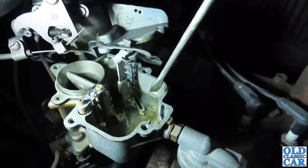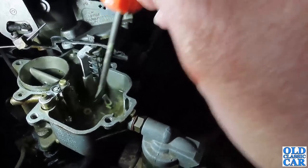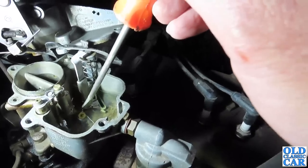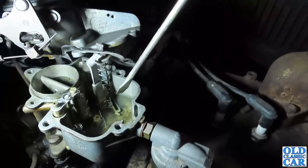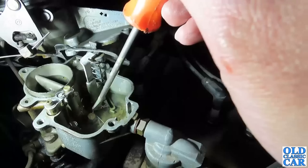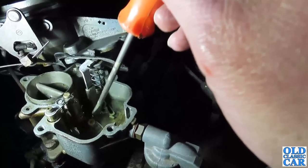And yet there's fuel in the float chamber, so it only really leaves the main jet and possibly one of the drillings behind there. As you know, there aren't too many ways it could really be blocked other than this. So let's go and see if we can find a socket and whiz this little fella out.